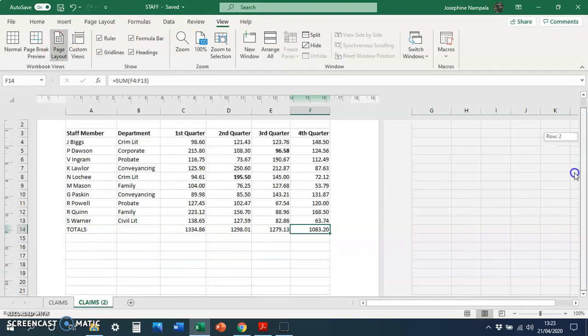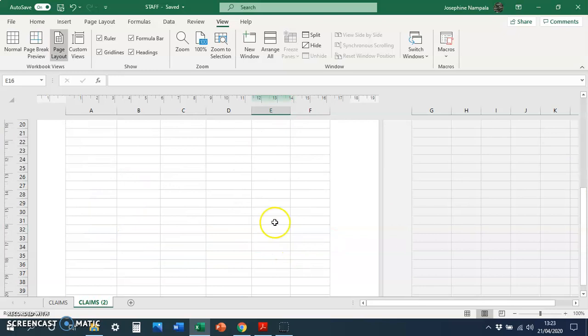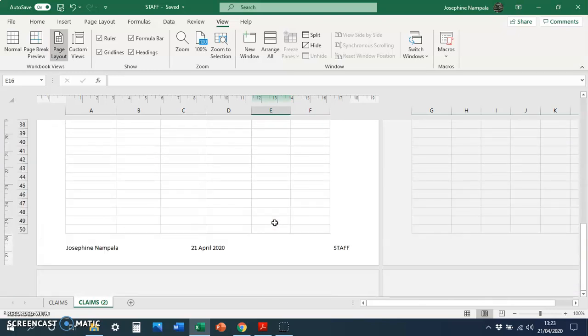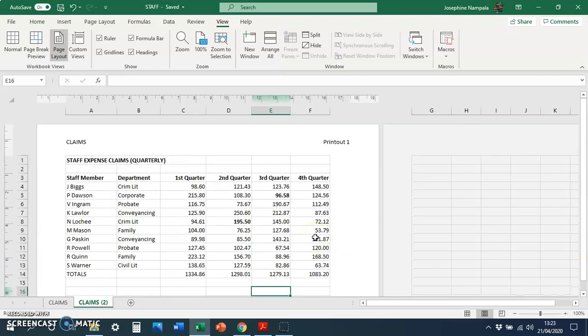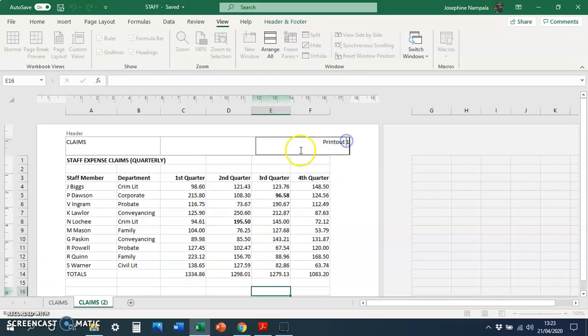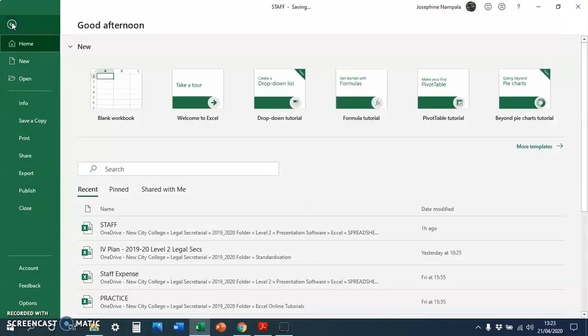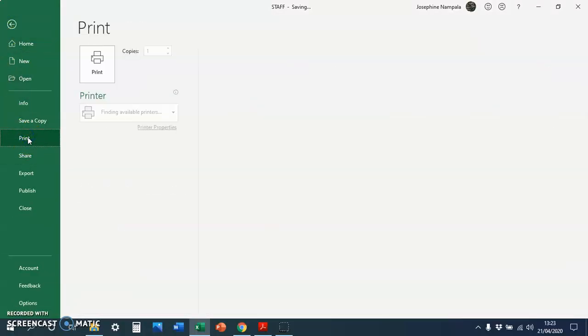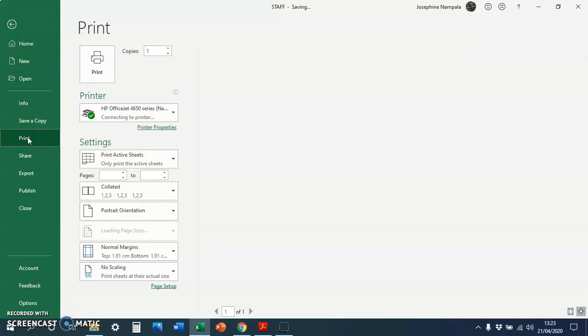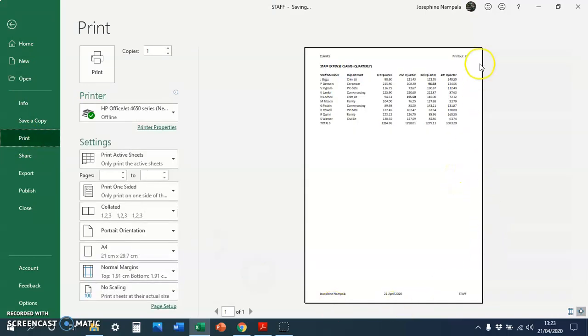Okay, so you already have information you've entered into your footer, your name, today's date, and the work file name. And in the header, all you've got to do here now is just make sure that it says print out 2. Okay, so to check, make sure that it's correct, go back to normal, then go to file, then print. So when your work is printed out, it will have printout 2 at the top, but have all the information there.